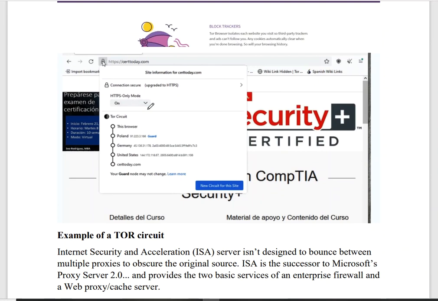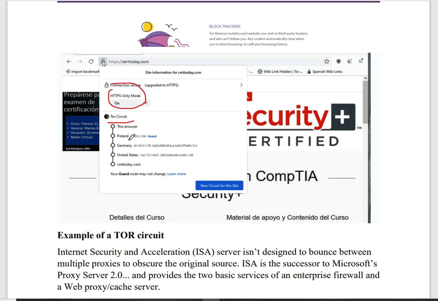Here I'm visiting my website, certtoday.com. I am doing this from Tor. I already installed and launched Tor. And then notice, first of all, there are a couple of things for security, and you should always use HTTPS mode. But a Tor circuit, basically, is this.